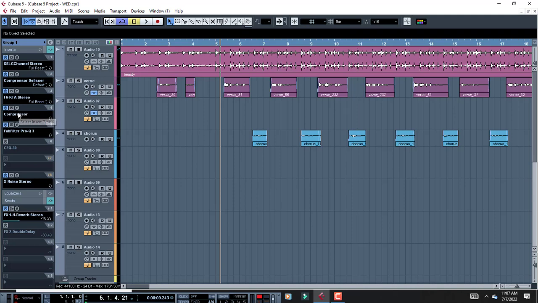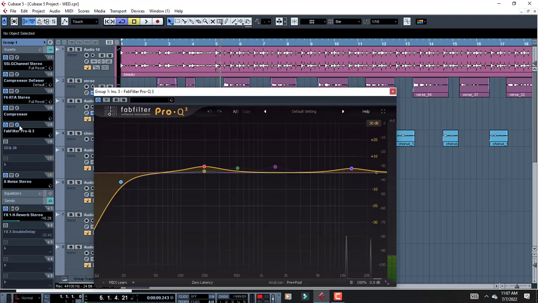Then once I was done with the compressor, you come to another EQ, and this time I'm using FabFilter Pro-Q, like I told you. As you can see now, I am cutting this low frequency, this mid frequency, and you cannot hear this frequency even if I did like this.